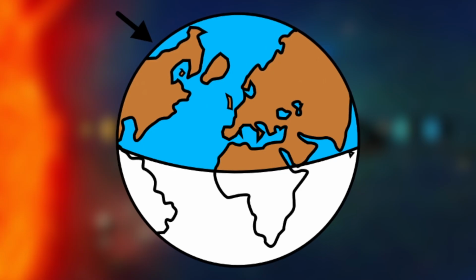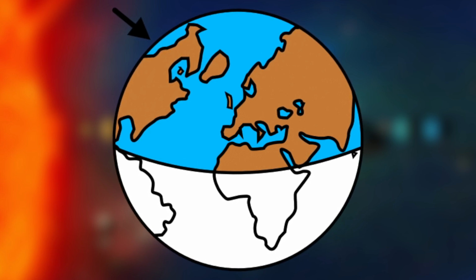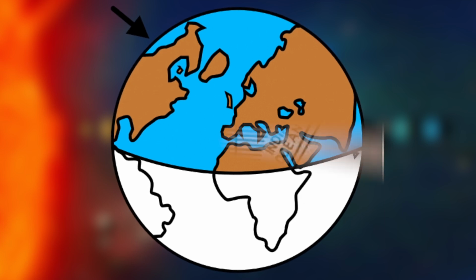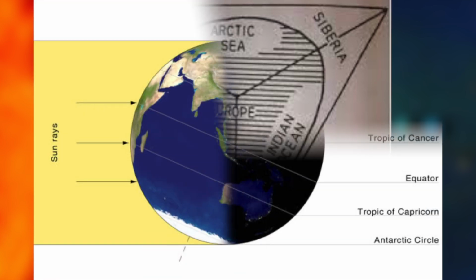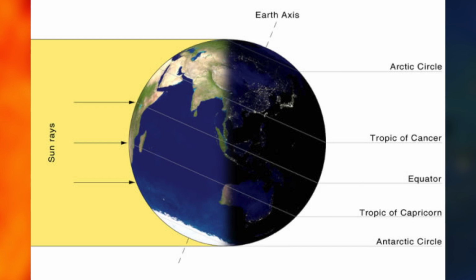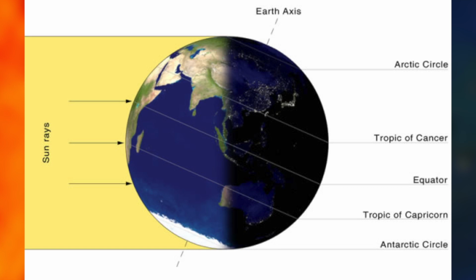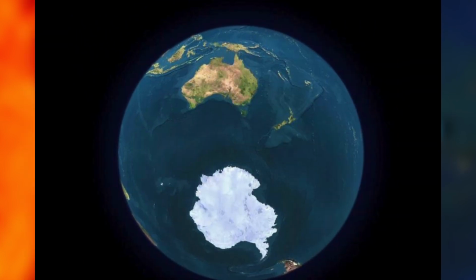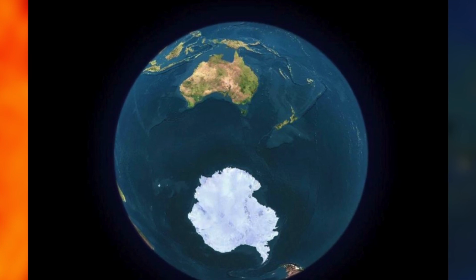The characteristic features of the distributional pattern of the continents and oceans are as follows. More than 75% of the total land area on the globe is situated to the north of the equator, that is, in the northern hemisphere. Continents are arranged roughly triangular in shape. Most of the continents have their bases of triangles in the northern hemisphere. Apexes are pointed towards the south. It is not the case with the continents in the southern hemisphere, such as Australia and Antarctica.